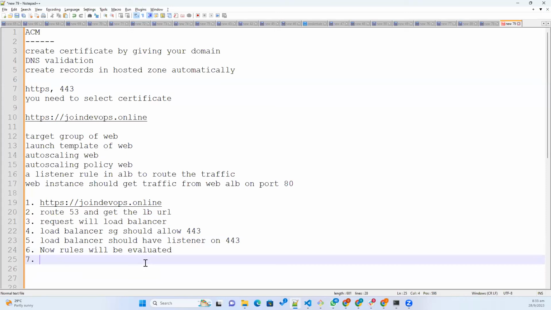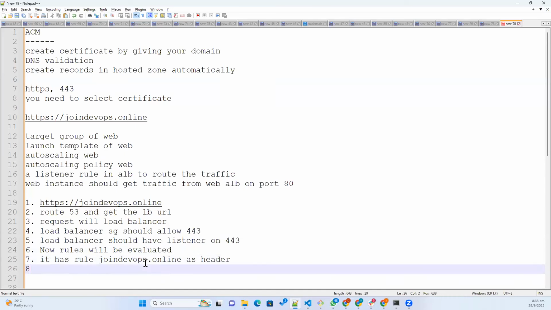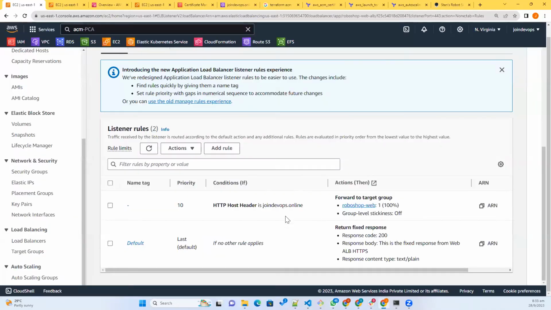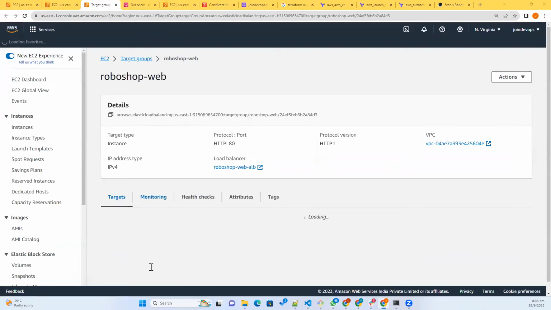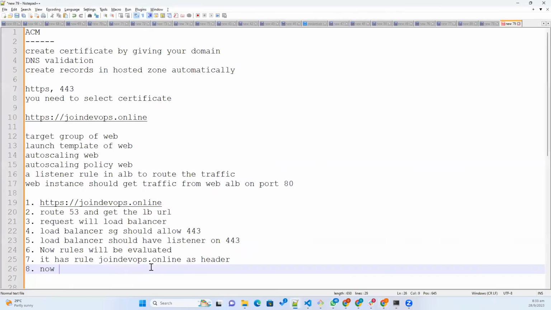Okay, it has the rule with join DevOps.online as header. So this rule is satisfied. Now the request will go to the web target group, right? The load balancer will send the request to the web target group.